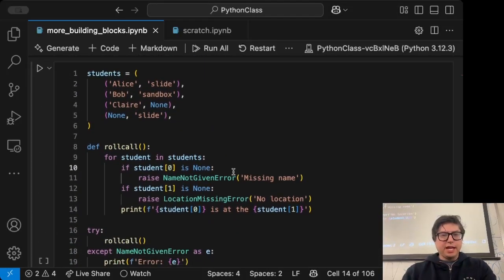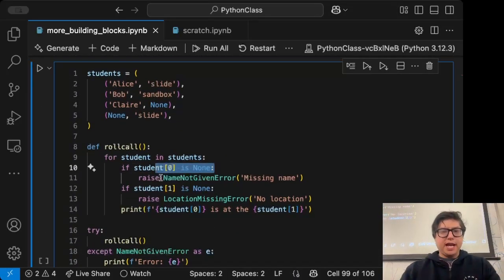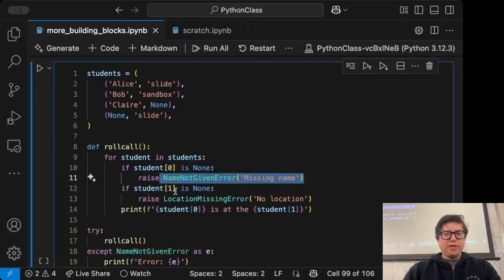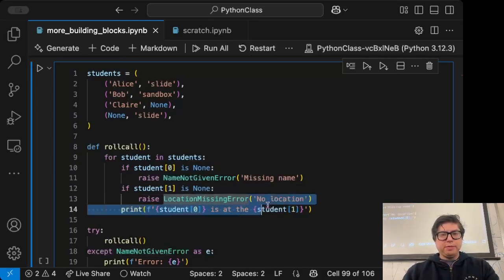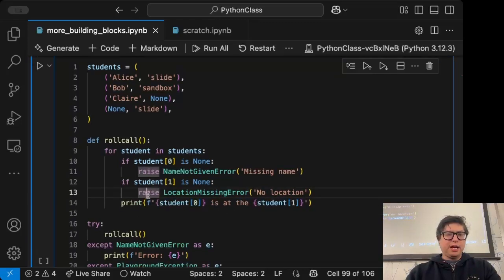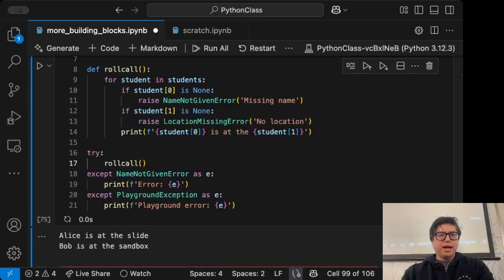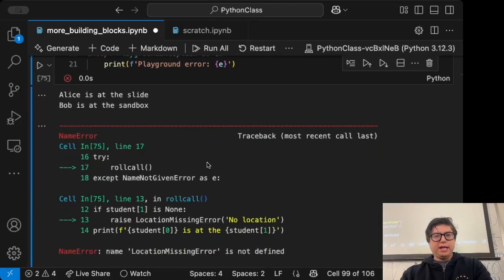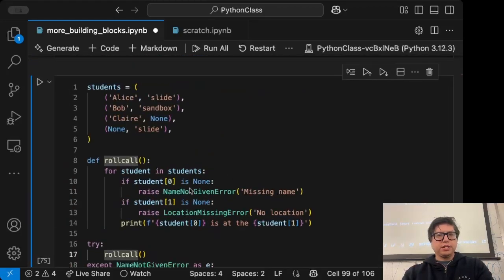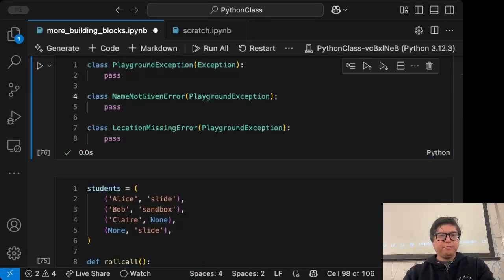So basically I'm saying, like, if the name is None, raise NameNotGivenError. If the location is None, LocationMissingError. And then otherwise I say student is at the location. So I do the roll call and I check for this stuff. And it says Alice is at the slide, Bob is at the sandbox. But then I get LocationMissingError because I didn't run this. Boom.